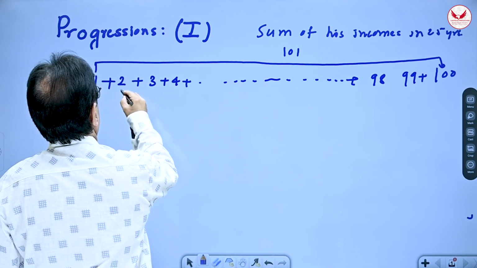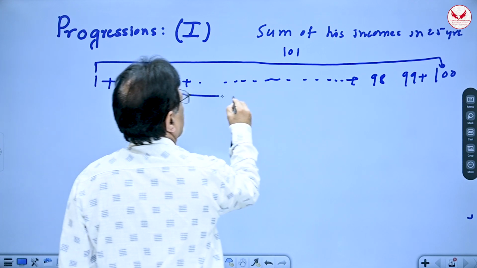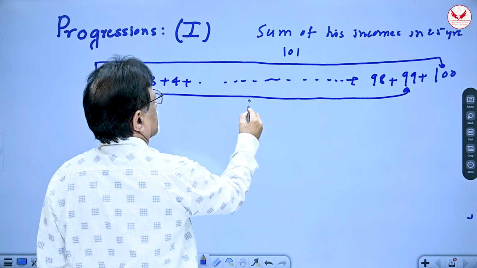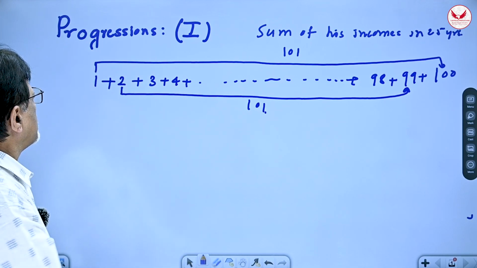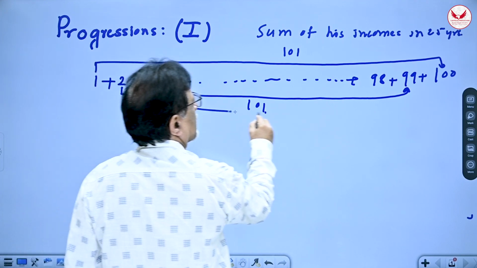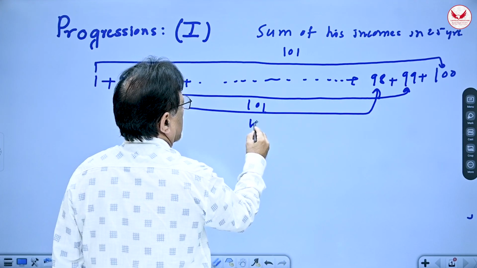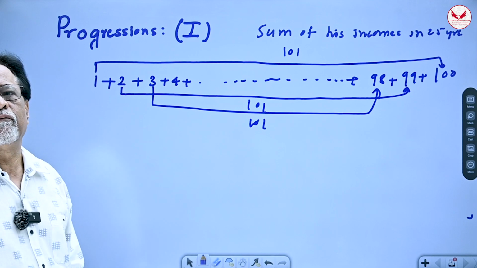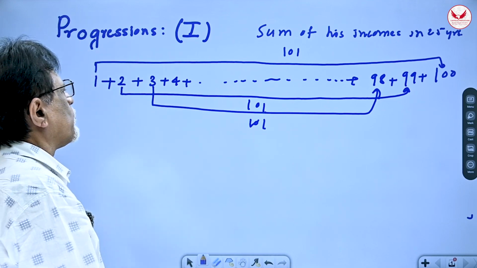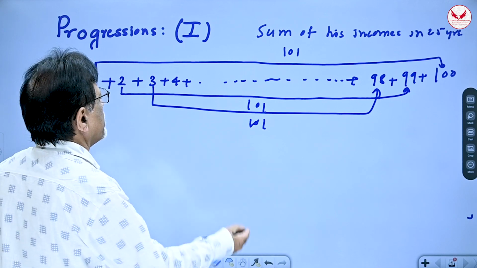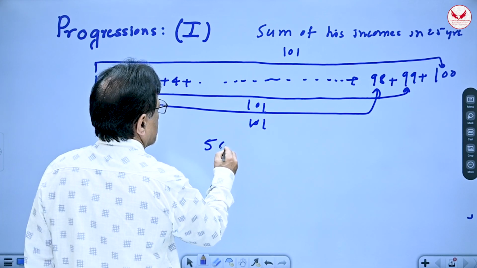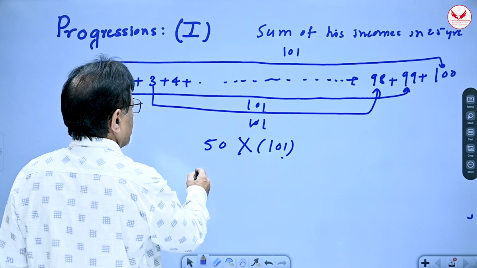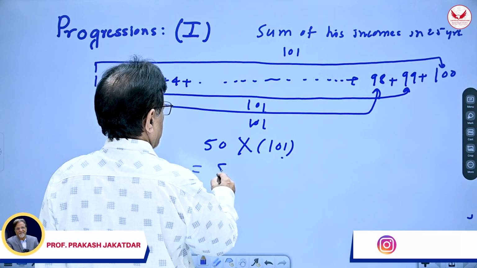Okay. Then, sir, why don't you take the second number and second last number like this? Okay. 99 plus 2. What is the total, sir? 101. Then you take third number and third last number from here. Again, the total is what? 101. So I'll have to keep on adding 101, 101, 101, 101, as many pairs as there are. And the total number of pairs, because the numbers are 100, is 50. So therefore, the answer is going to be 50 multiplied by 101. Right? And that gives you what? That gives you 5050.